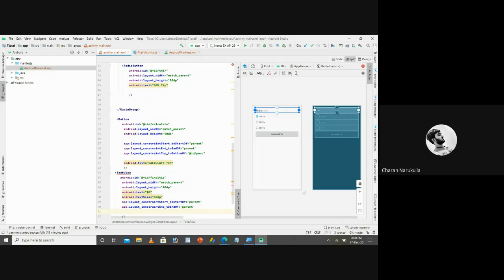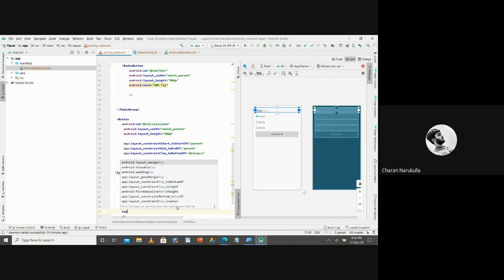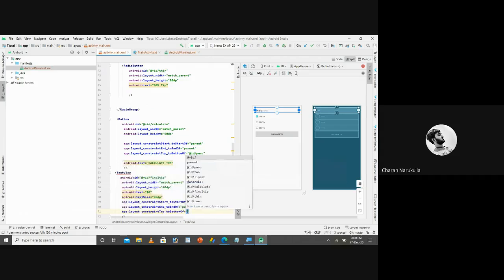So the top of this TextView needs to be positioned to the bottom of that button. The button name we gave is calculate. So calculate.